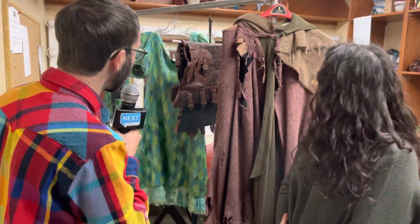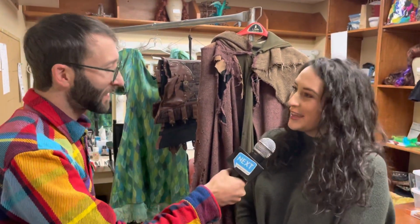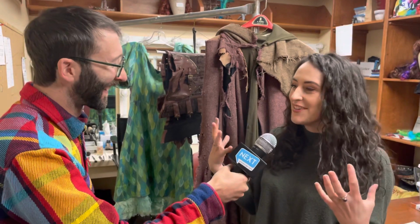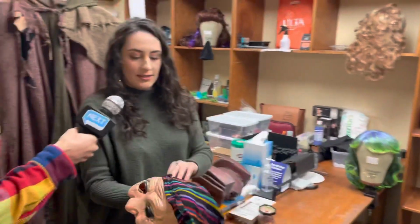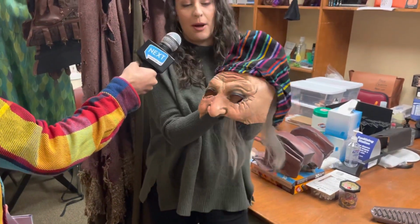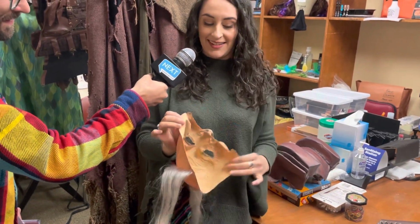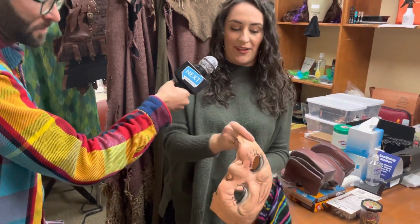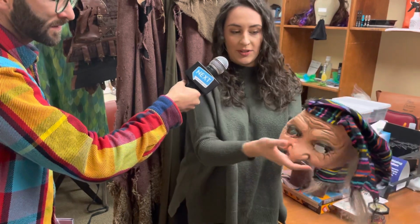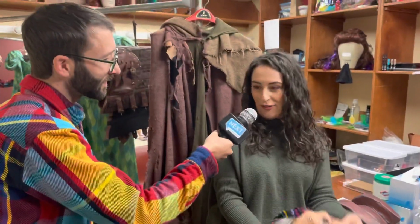Are you ever worried that when you take your mask off, you'll accidentally pull your wig off? I am, yes. It's not pinned together, though. It's rigged very carefully. You can see we have this beautiful fabric here. This actually is placed on top of my head, and we use mustache tape on the edges so that it's very lightly taped to my face. So if I just take it off from the corners and pull it backward, it doesn't have to be attached to the wig and rip it off. So a little bit of that theater magic for you.